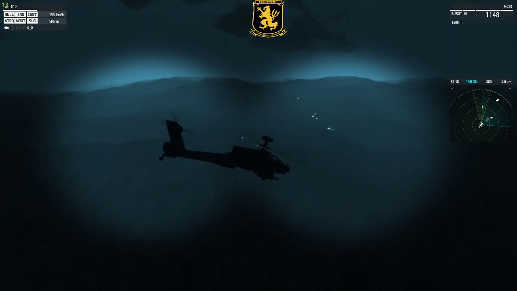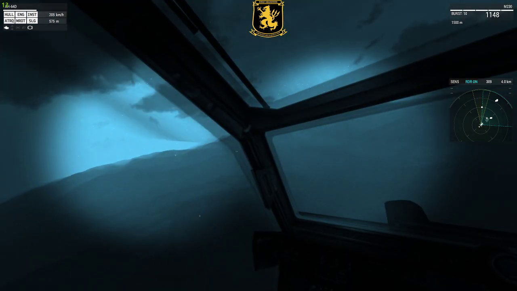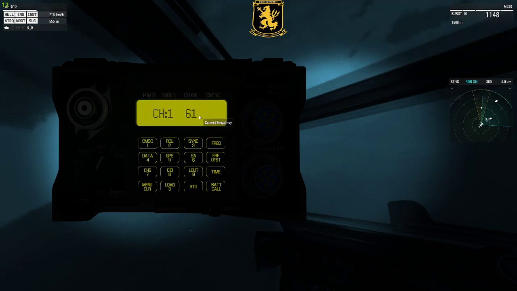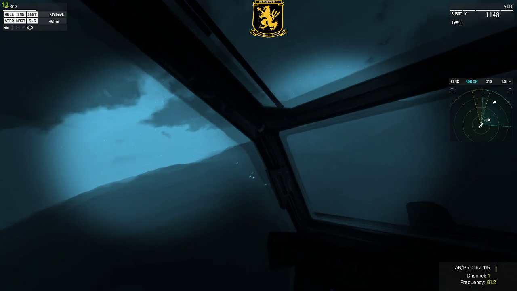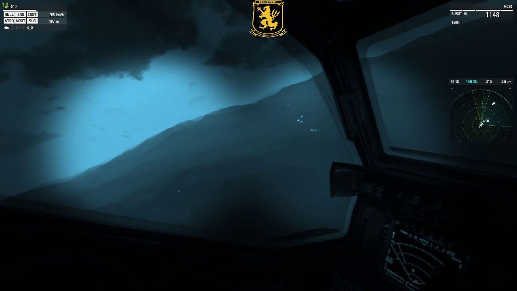1-1. What frequency are we on now? 42.2 with Kodiak 1-2, I believe. Quarterback 6 has another kick. So we actually have the opposite. I think it's Kodiak 1-2, either 1-2 or 1-4.